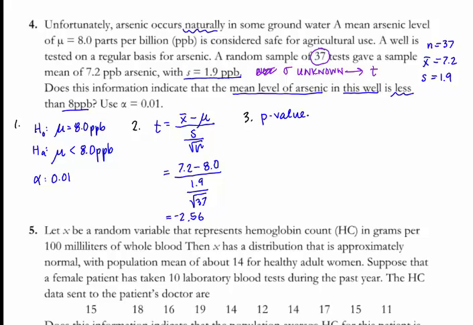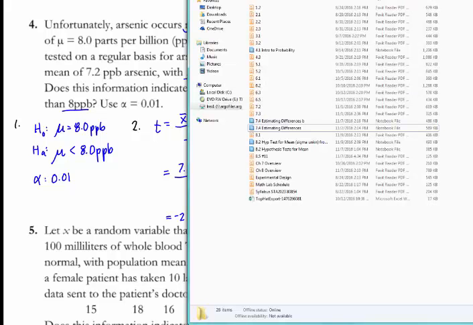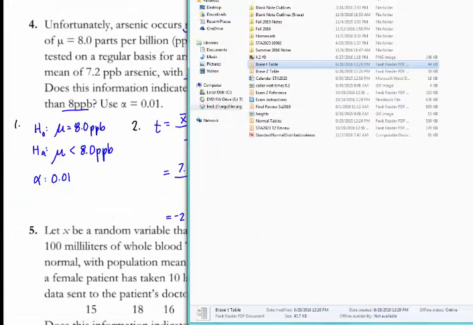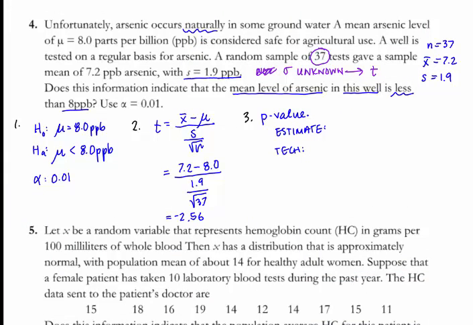Either we can estimate it from the table, or we can use technology to tell us the exact p-value. Just to reiterate how to estimate the p-value from the table we're given, we first need to look at the said table. That will recall to our mind that we have a degrees of freedom. The degrees of freedom are 1 less than the sample size. In our sample, we had sample size of 37, which leads to degrees of freedom of 36. And our test statistic is 2.56.